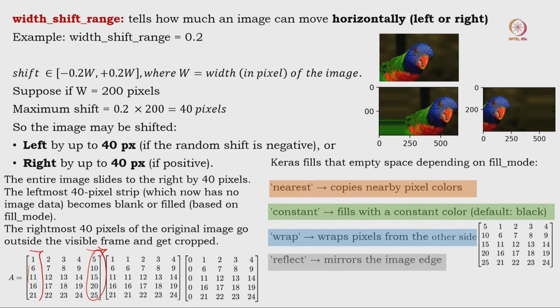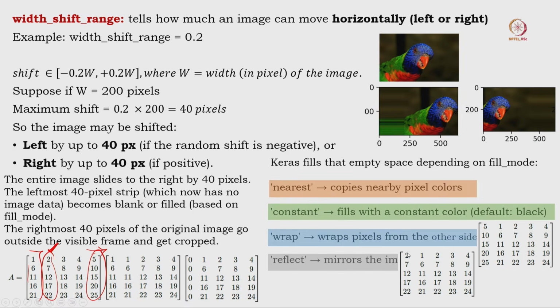Now, when you stand in that empty place and look, what is the mirror reflection we get? When you stand and see, what you see are these pixels. So when you use reflect, it is that mirror reflection that is being filled.